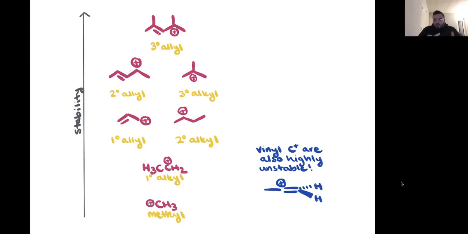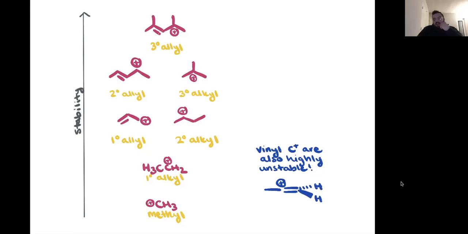Cool. And we get to some of our more unstable carbocations, such as our primary alkyl. It's a carbocation that's on a carbon that's only bound to one other carbon. You only have hyperconjugation on one side. You're really rarely ever going to see that. And the carbocation that I've drawn here is probably the only case of a primary alkyl carbocation that you will ever see that's not stabilized by something else. Methyl carbocations are also very, very unstable as well. You need lots and lots of energy to form those.